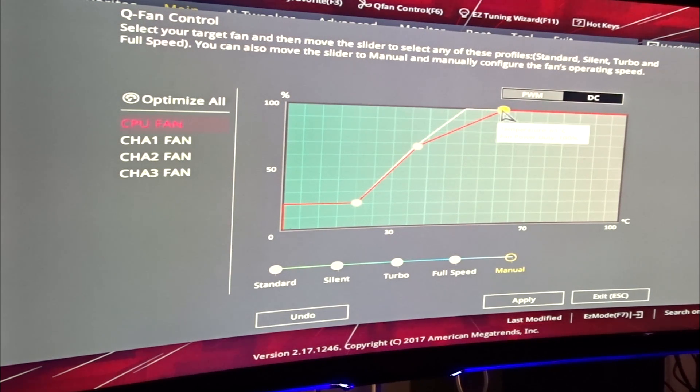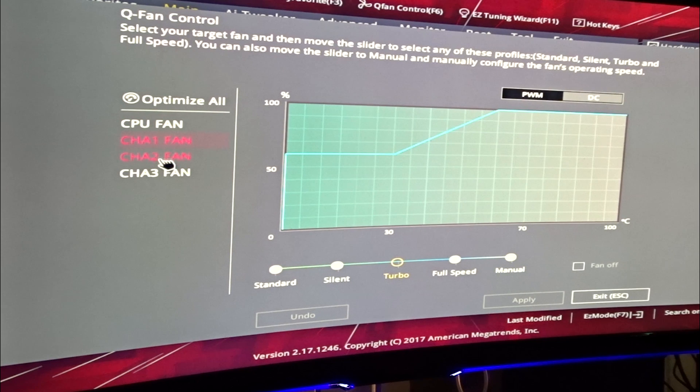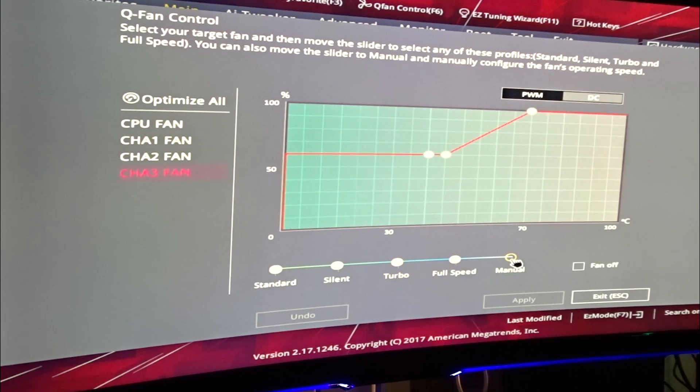You can set the temperature source to different parts of your PC. I personally like to use the CPU temperature — it's not always going to be the best if you have a great cooler and don't want other components getting hot, but I'd recommend starting at 40 or 50 percent. If you have a standard cooler, not a liquid cooling system, set it to 100 percent at about 80 degrees and start at 50 percent. You can set all the fans independently. As you can see I turn it up and hit save.